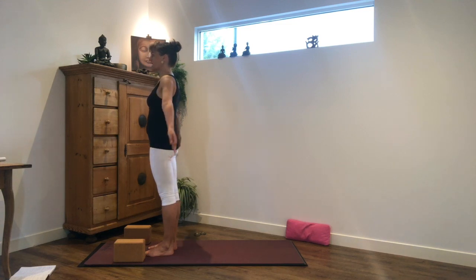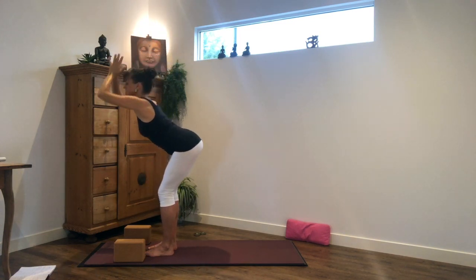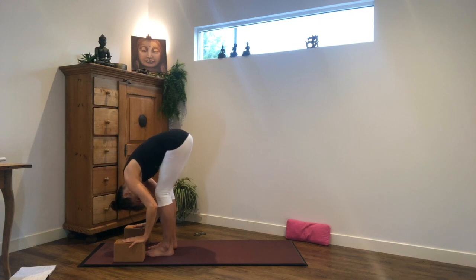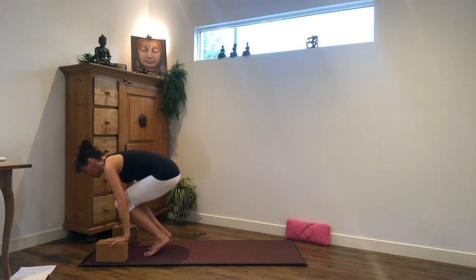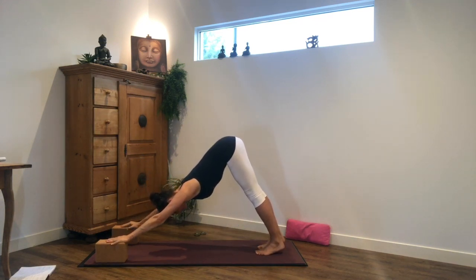Inhaling, upward salute, lift your arms over the side and up. Exhaling, earth touch, bend your knees, groins back with the long spine, reach forward. When you're at your maximum forward bend, relax your spine. In, lengthen from the base. Exhaling, walk or jump back into mountain. Lean forward, stretch back. Now in this mountain, draw your lower belly in and stretch your sit bones up. Press your heels down. Feel the action in your lower belly, lifting these hips back and high.